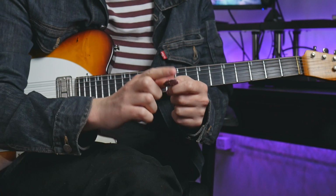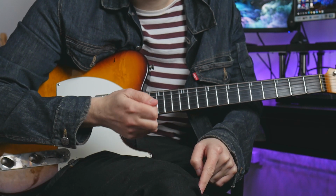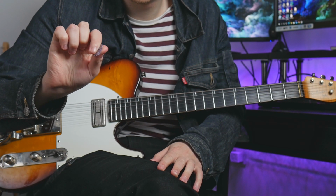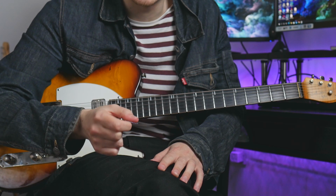And then the first finger curls underneath, almost like you're gonna flick a coin for all your barroom bets and things you guys are involved in. So that curls underneath, and what that gives you is a little bit of play here. So this little gap here. You don't want it to be super clenched like that. You want it to be a little bit open, and that gives you just a little bit of flex with this part of the hand. You can flex the thumb, and that will change the pick angle. It gives you a little bit of options. So first thing is that.